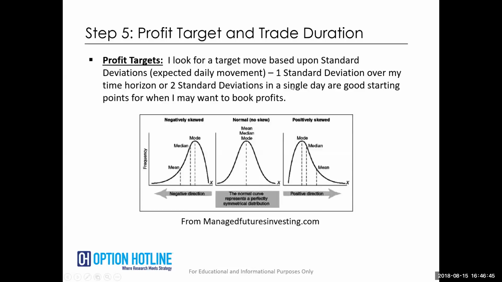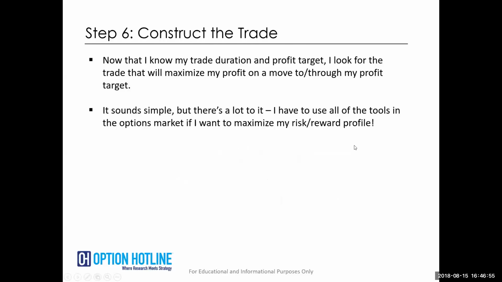Okay, so now let's think through this. I've got my options landscape. I've got my maximum dollars of risk, and I've got my price target over a general trade duration. So then I just want to put together the trade that makes me the most money when I get to my price target in my time frame. And if I overshoot my price target, I'm going to make more money. Because that's the way I want to structure my trade, is to always make sure that if I overshoot, I make more money.